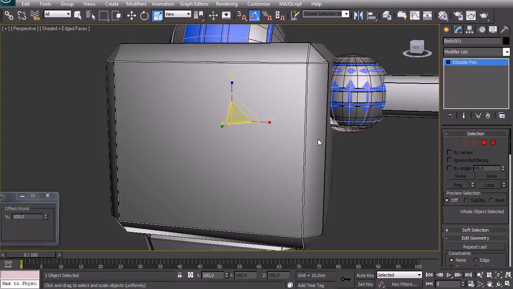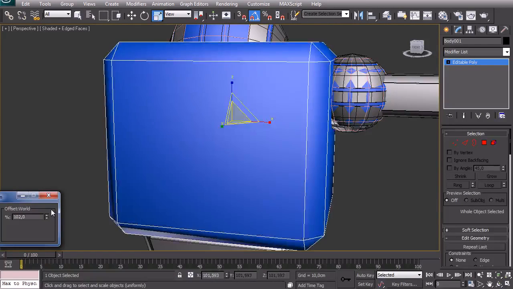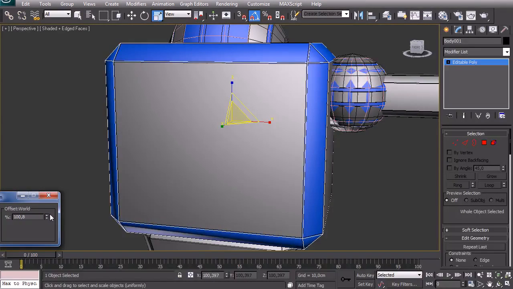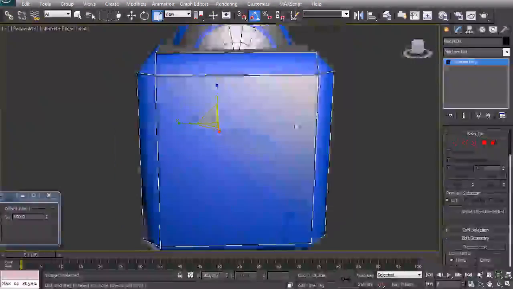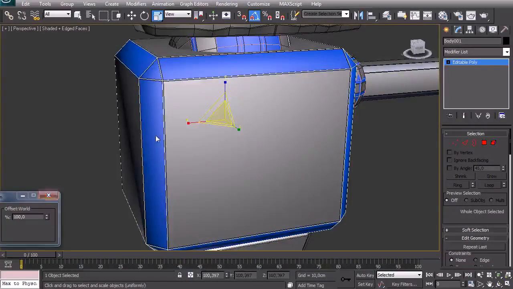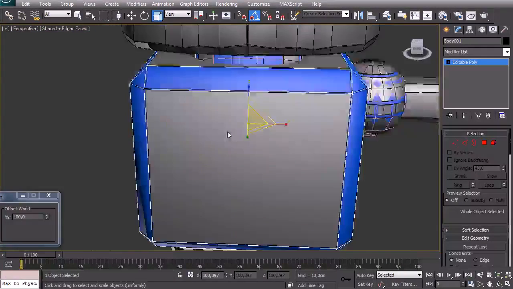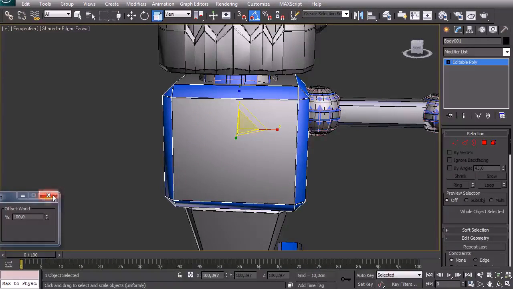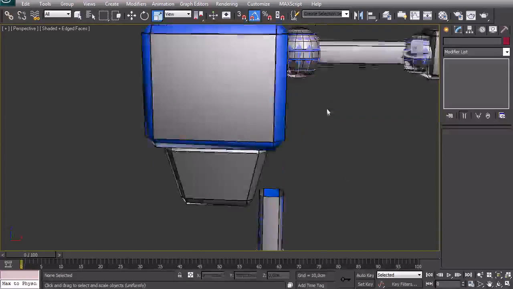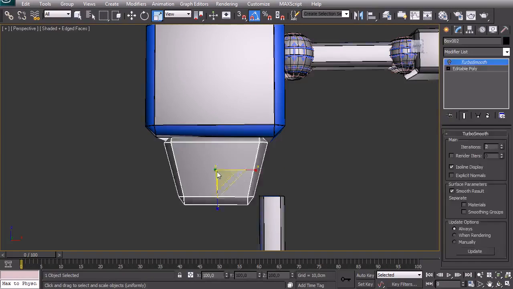I'm gonna go and scale and probably just drag this a little bit up, just like this. Not much, I just want to have a little bit of space between all those things so they can get properly baked. So I'm gonna hide this. No, actually I'm not gonna hide it. I'm just gonna leave it. And I'm gonna do the same thing with the bottom part.